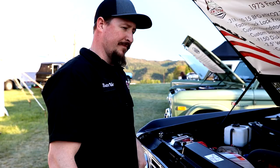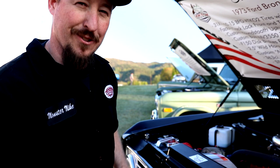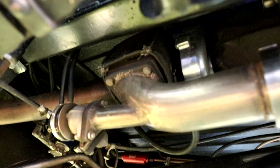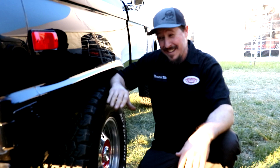Did you hear me say Turbo? Well, it's not there — that's the cool part about this Bronco. Total sleeper. Let's go see where it really is. Right here — that's where the turbo is, way down inside, right in the back. It's got a big turbo on there, and it's on low boost making 550 horsepower. High boost, it's making over 800. That's a 363 small block, totally stroked out. This thing can get.